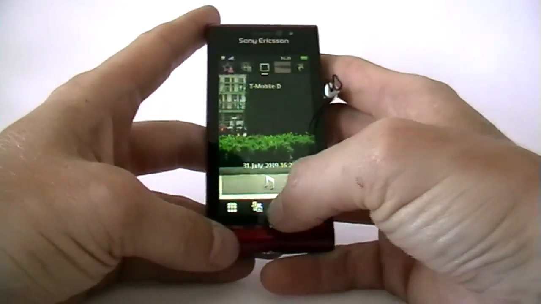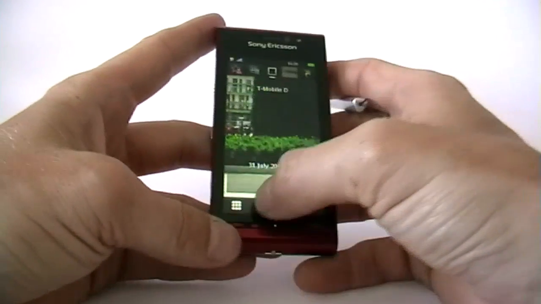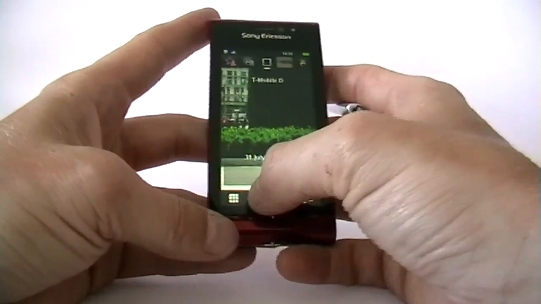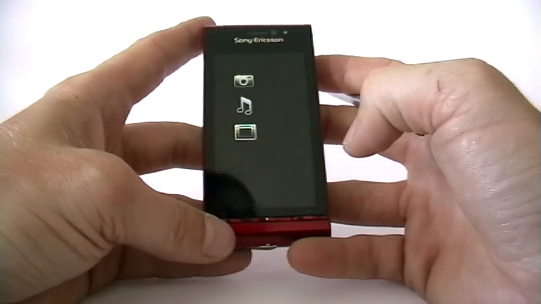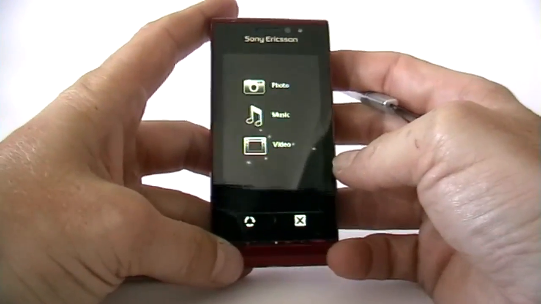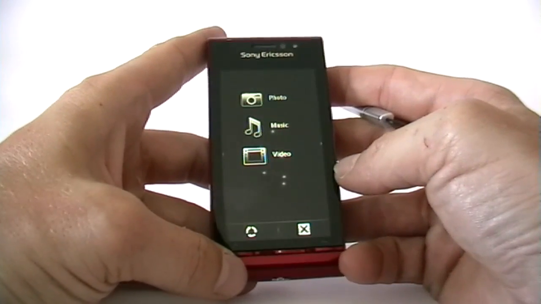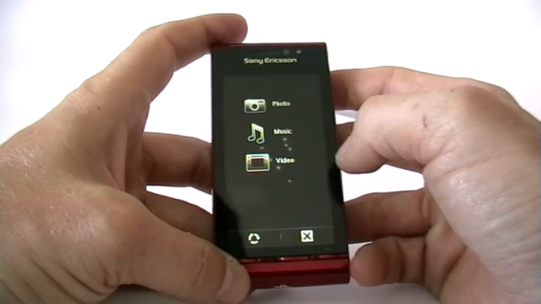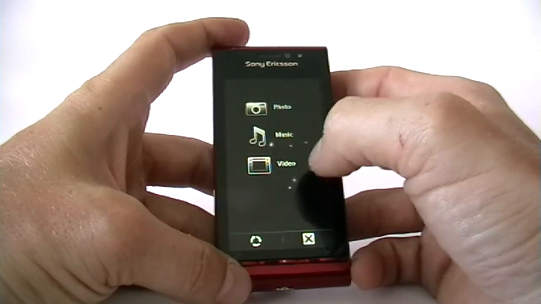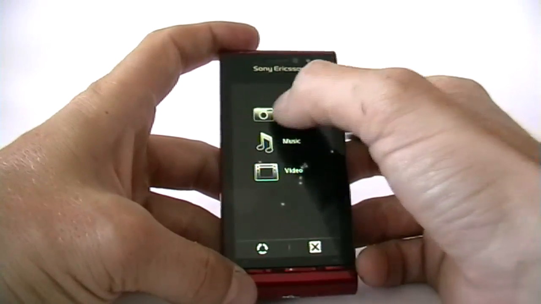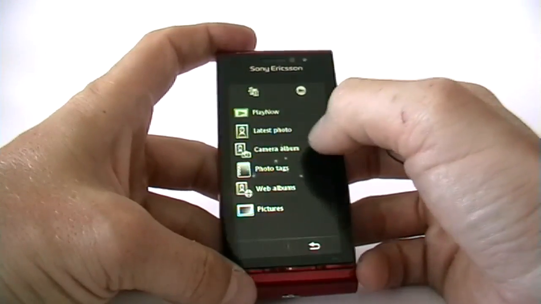Let's have a look at the media menu. The media menu actually can be accessed with this little button. Hit the button and there you go. You see the media menu. It's not a media menu that's any different from what you're used to. It misses the games actually, but the rest is all included, like the photo function.